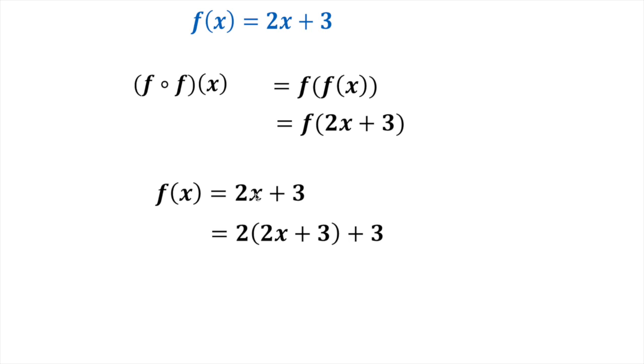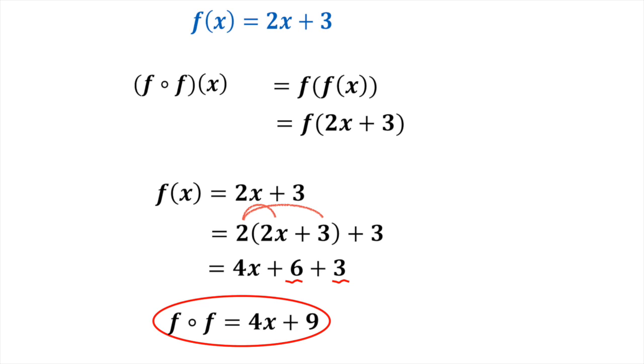This is 2 times x. In this case, it's 2 times this quantity. This is the entire quantity here. I'm just going to take this total amount here and plug it right in there for x. Well, as I do that, I have to distribute this 2. That means it's 2 times 2x and 2 times 3. So I've got 4x plus 6 plus 3. I know that my 6 and my 3 I can combine. So that gives me 4x plus 9.